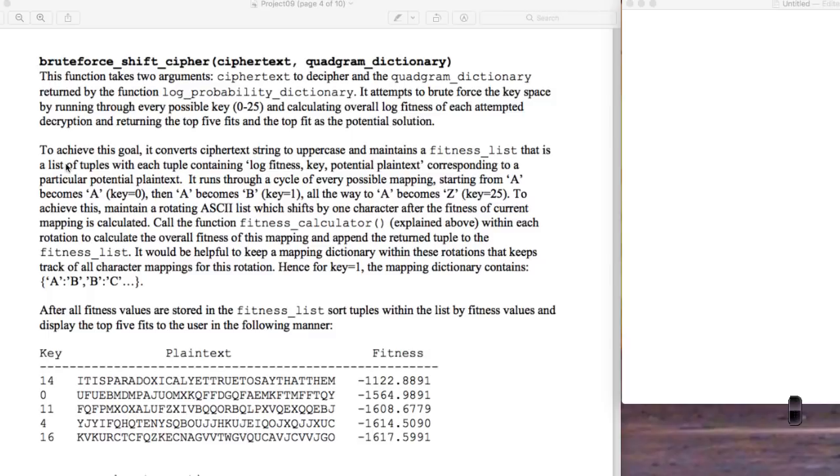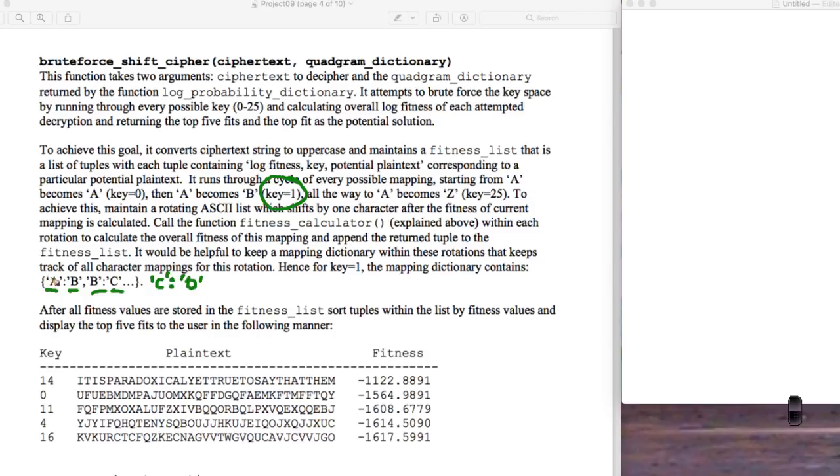What do I mean by that? Well, let's suppose that I have this shift of 1. That means that A maps into a B, and B maps into a C. What's next? Oh, C maps into a D, and so on.